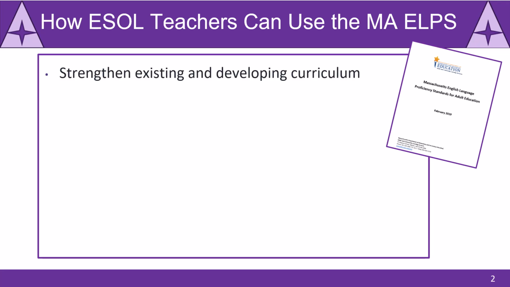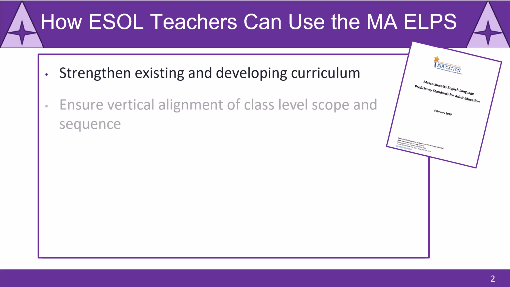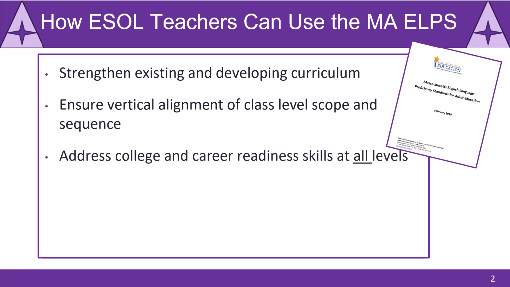To begin with, the ELPS can be used to ramp up your existing curriculum materials to make them more rigorous. You can use the ELPS to ensure vertical alignment of the class levels in your program by looking at what is expected of students as they progress and designing your scope and sequence accordingly. The ELPS benchmarks provide ways teachers can address rigorous college and career readiness skills even at the beginning levels.